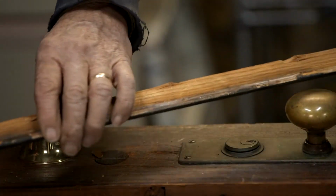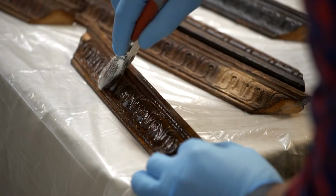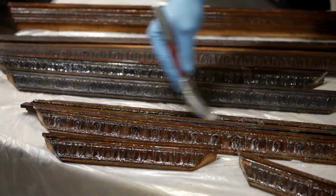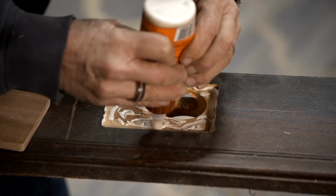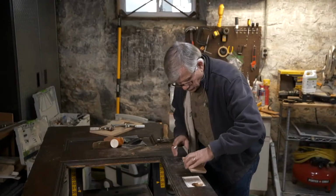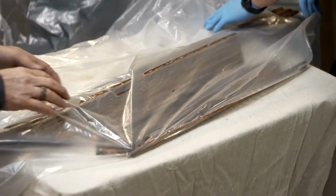Nice. You nailed it. All right, now we're set up to strip off the old residue of the finish on these moldings. We can't really sand it because you don't want to lose that detail. Now this is a water-based stripper. You want to lay it on kind of thick. All right, while you guys are doing this, I'm going to start working on some repairs for the door. Now the manufacturer says we have to wrap it in plastic so that nothing evaporates off of it. Leave it in there for about half an hour, 45 minutes.